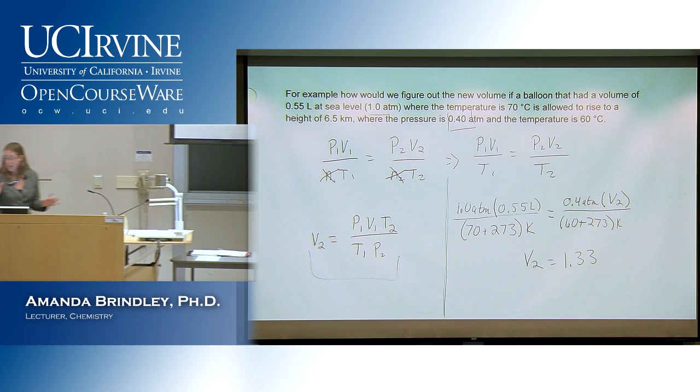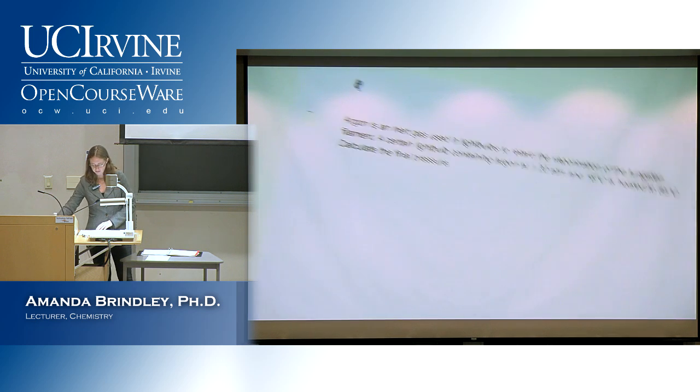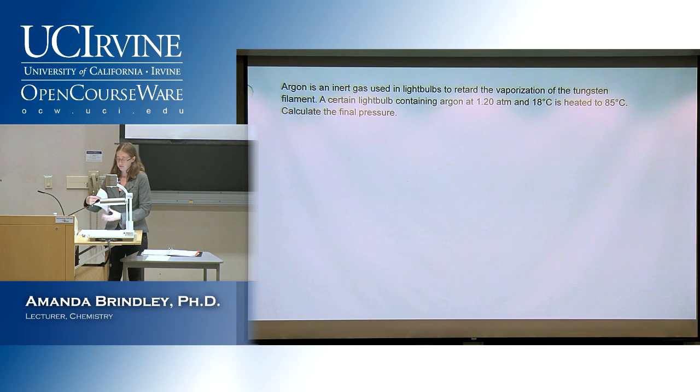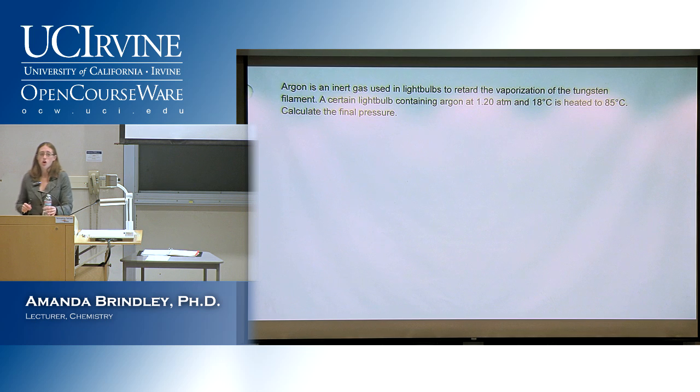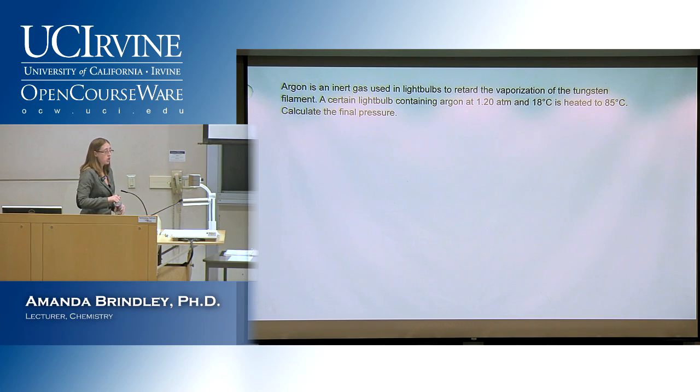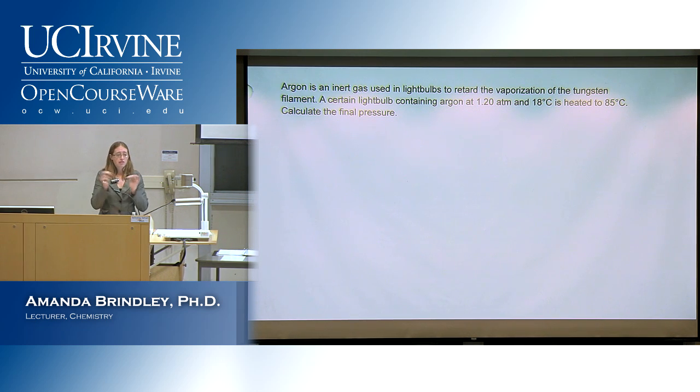So the next slide is just a whole bunch of examples, so we're just going to stay here. Okay, so now we have a light bulb example. So this would be useful to see how strong your glass has to be in a light bulb to know whether or not it's going to break. Because a light bulb isn't just a filament, right? It also has some sort of gas around it.